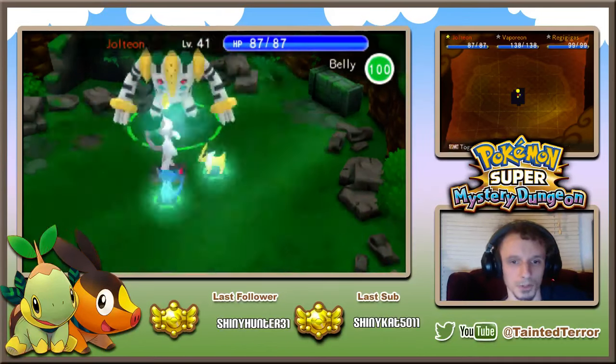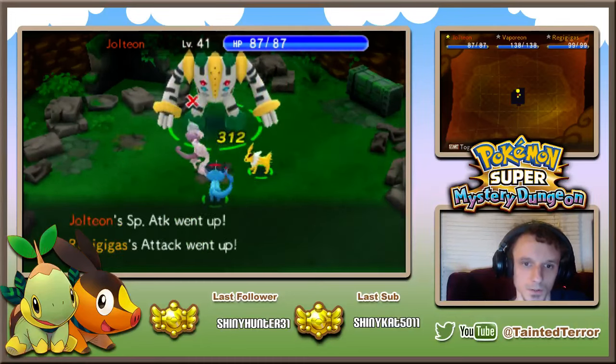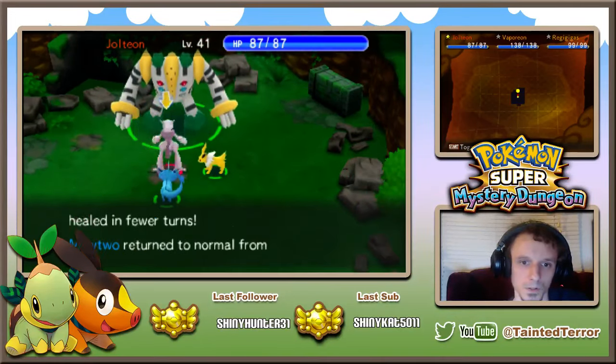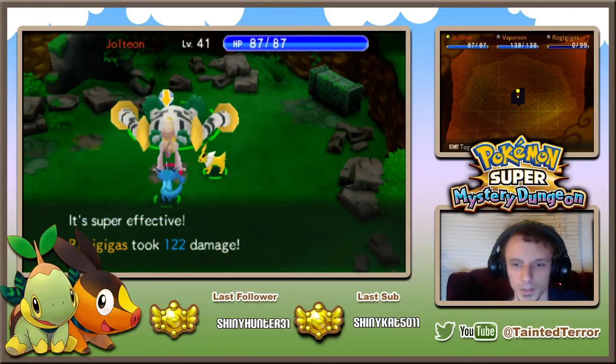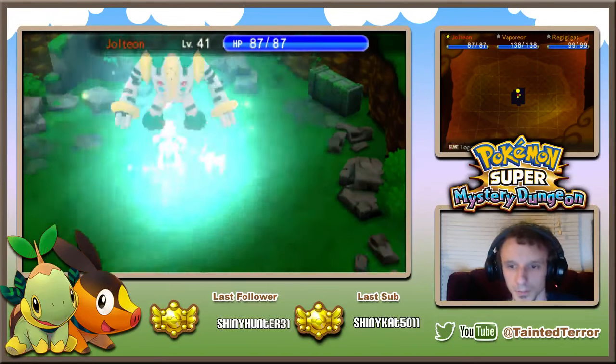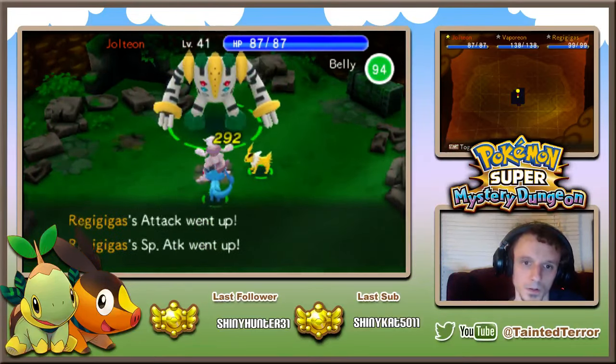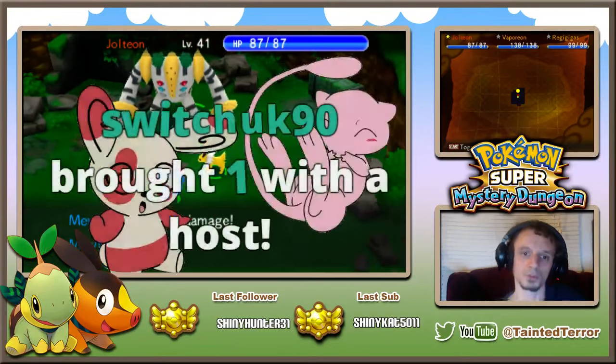So that should be good. We should have him down in a bit, as long as he's not as much of a problem. Come on, please. Come on, come on, come on. There we go. Mewtwo fainted.